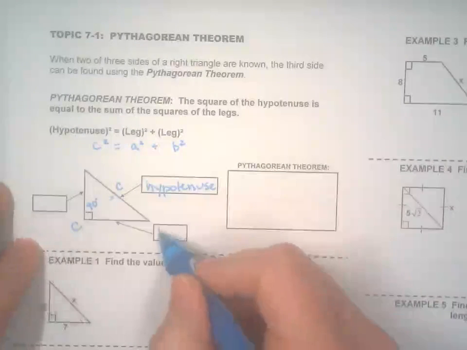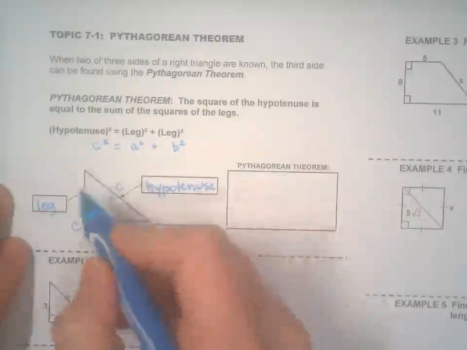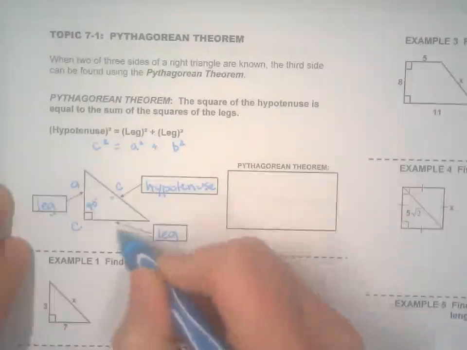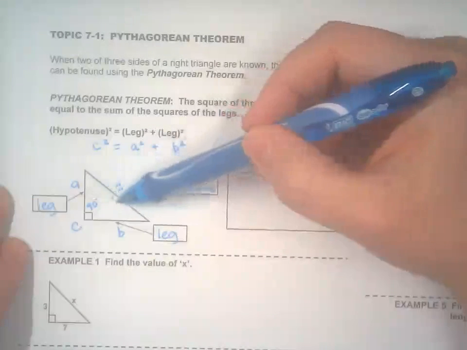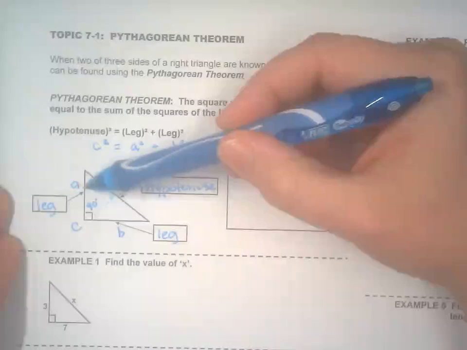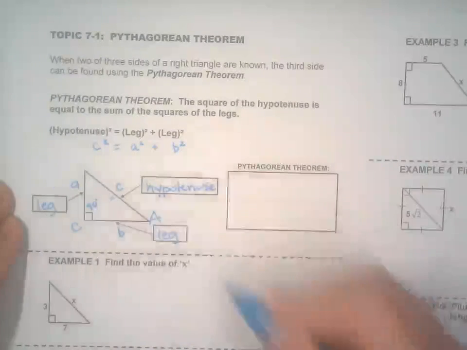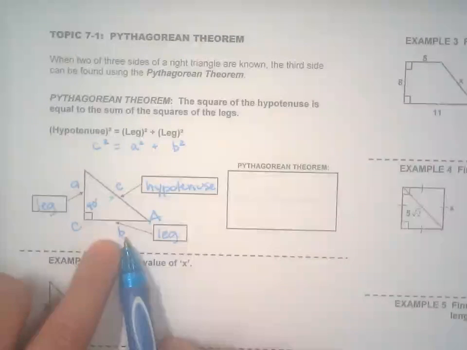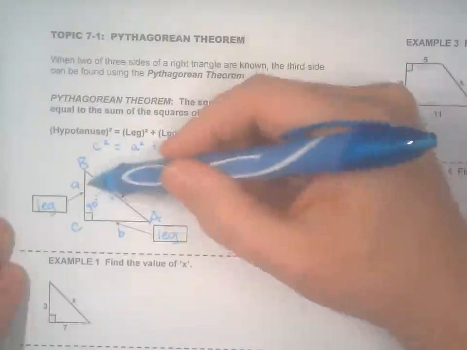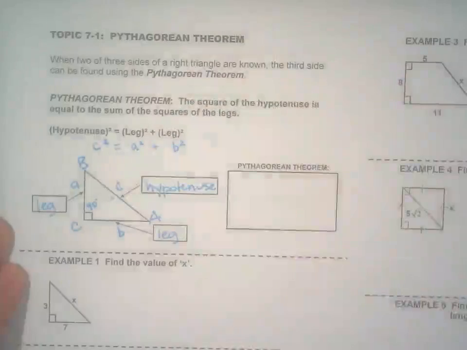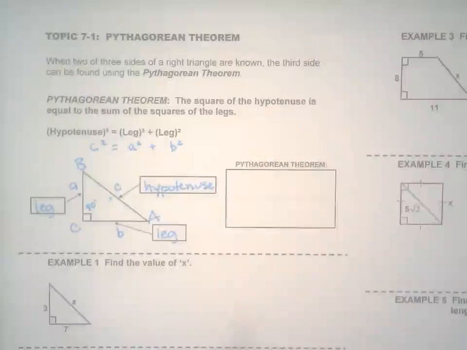This is a leg, and this is the other leg, and we want to name this one A and this one B. The angle is the one directly across from the side, the furthest out. So if this side is A, this is angle A. If this side is side B, this is angle B. Notice that it's far away from it. Okay, that's how we name the triangle. It's just a quick review.